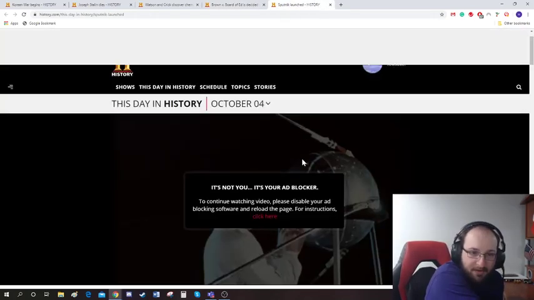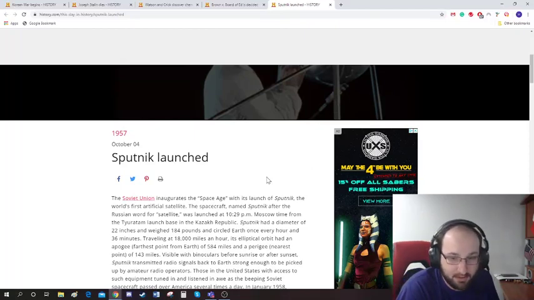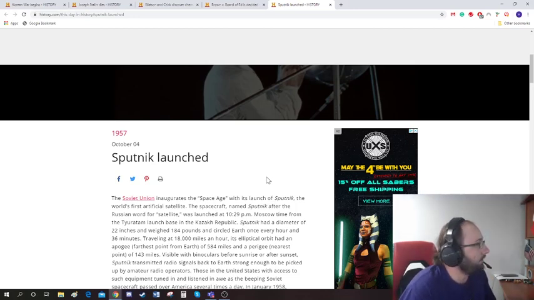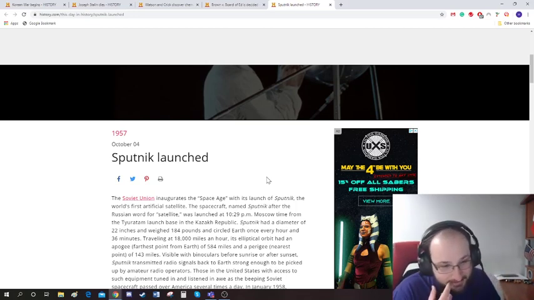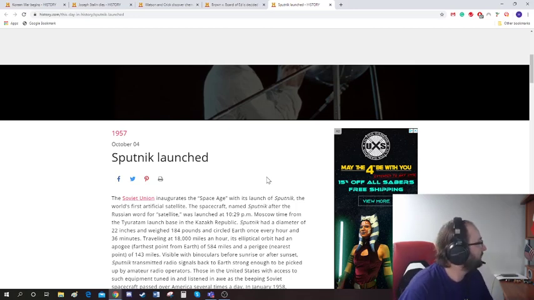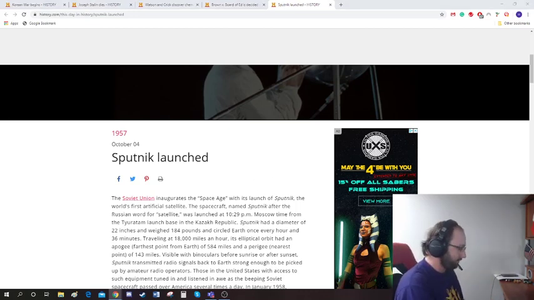And finally, we come to the final event for this week, the launching of Sputnik and the dawn of the space age. This one is fairly straightforward for all intents and purposes. Humanity's made it to space. I mean, how cool is that? Humanity, for the first time, leaves its own earthly limitations and travels into space. In my opinion, this is by far the coolest.